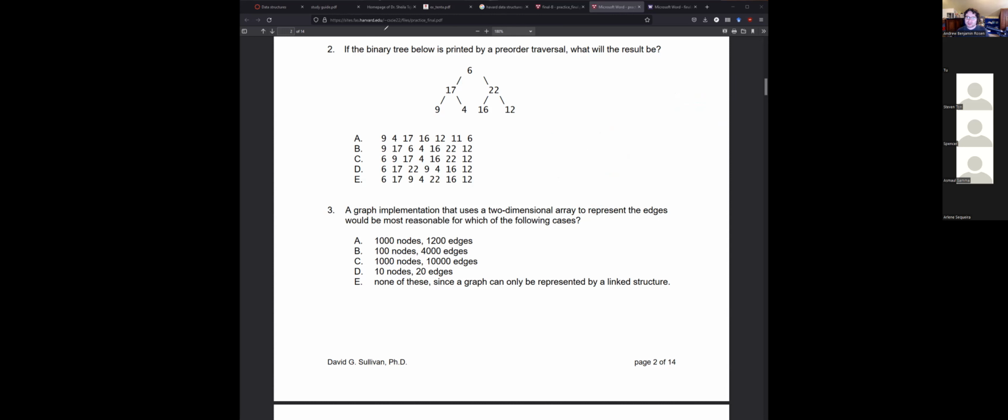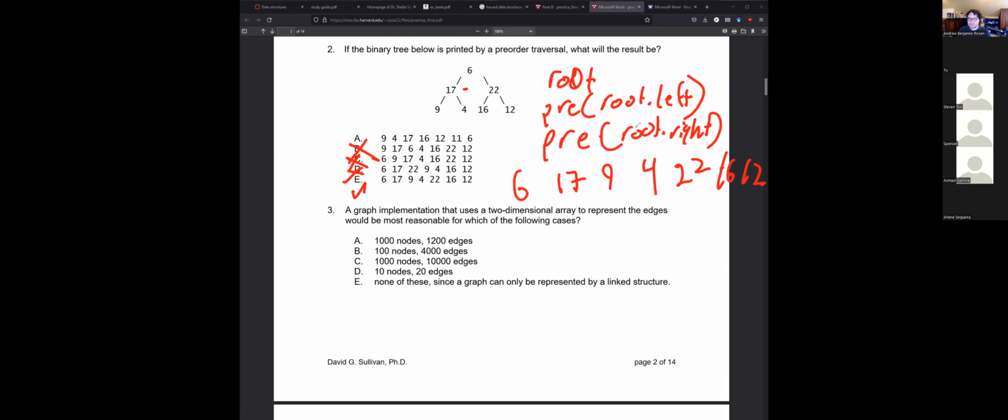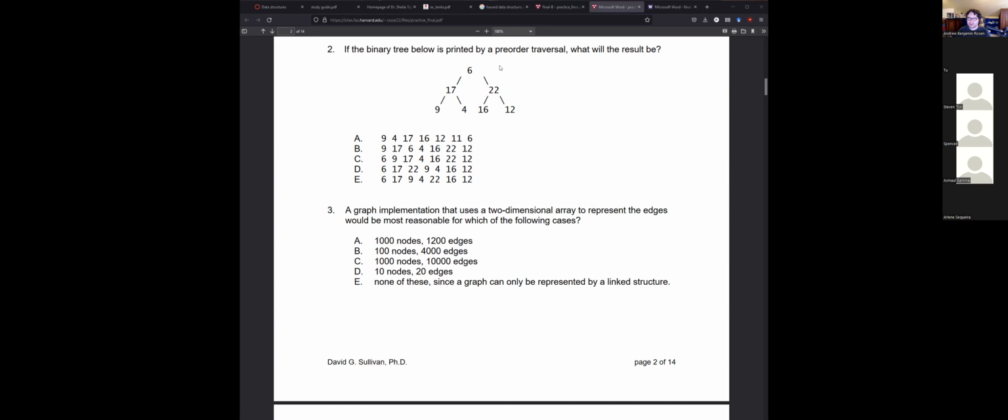Now, what has been found is, when do we use one over the other? First off, the matrix representation is very efficient to look up what the edge cost is. You basically just do a row and column lookup. You say, okay, C is this row, and I need to get the column there. It's a constant time lookup because you're looking at a table and going to the index. Whereas with a list, you basically have to iterate through the list to find things. So that could take a bit longer.